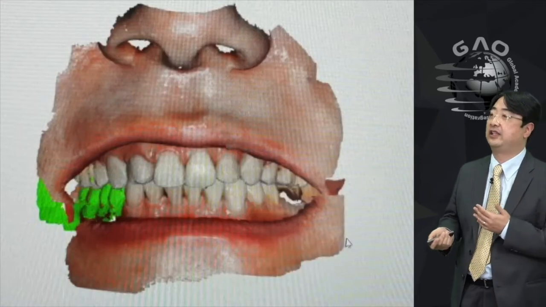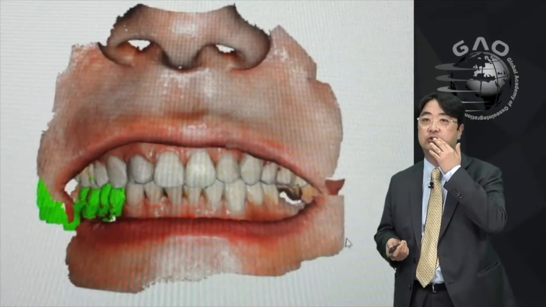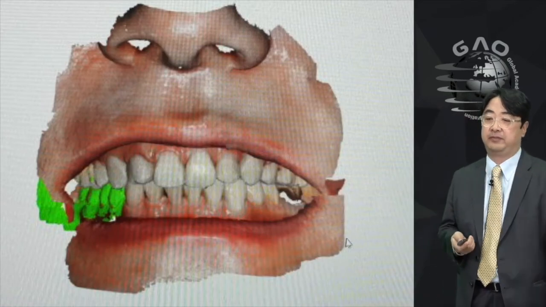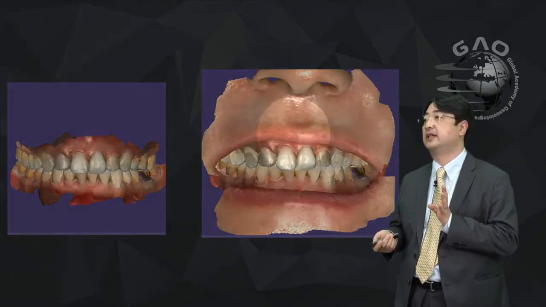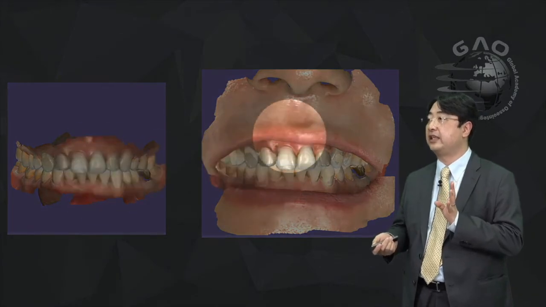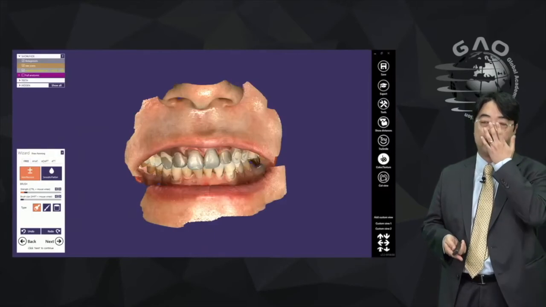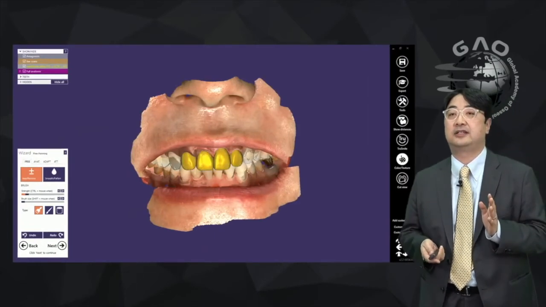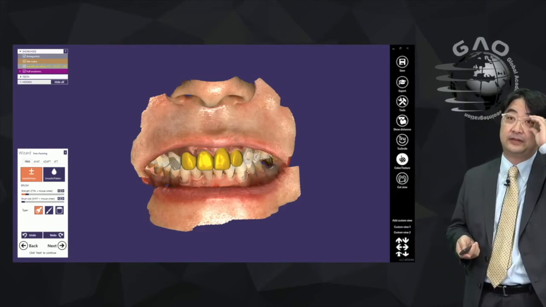Now, I finished the data like this. So upper to upper soft tissue and lower dentition to the lower lip, right? Now I have two sets of data like this: full dentition, and dentition with the soft tissue around the oral cavity, right? From here, my lab technician started designing the temporary restoration for this patient.